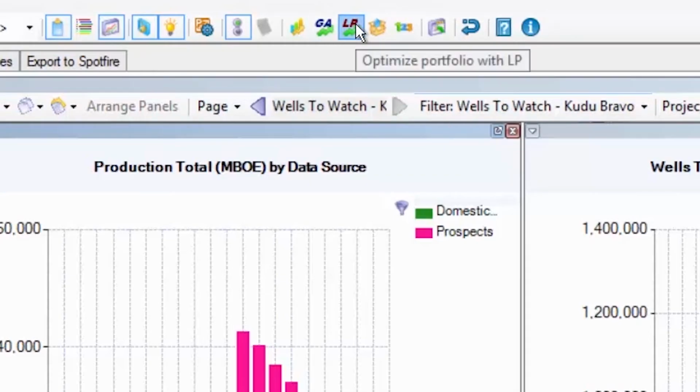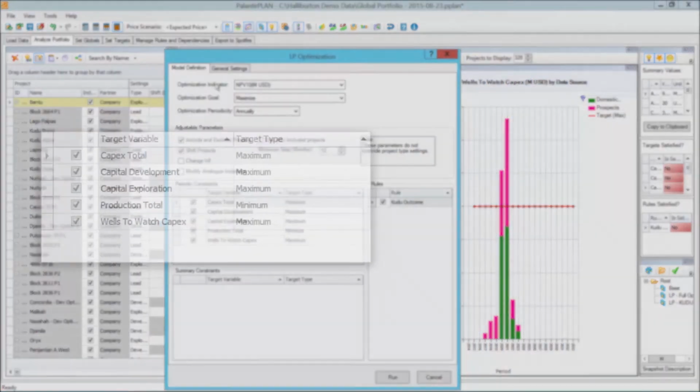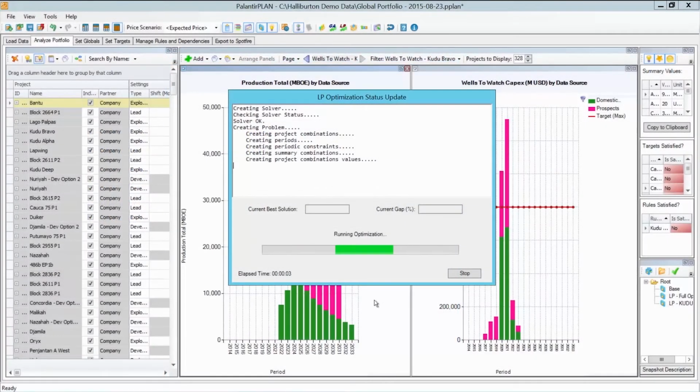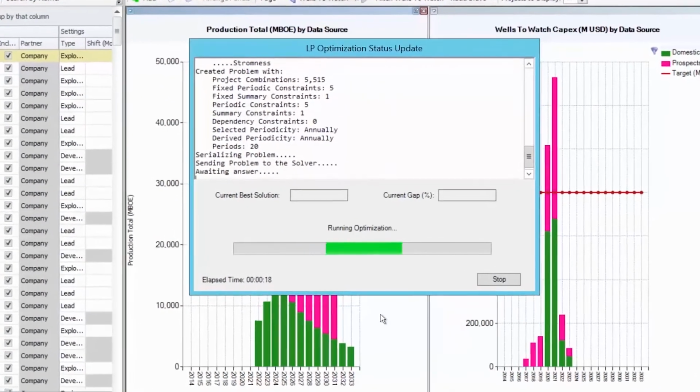We will do this by using the linear optimizer and maximize the NPV for this portfolio, taking into account the entire business rules and targets that we have, maintaining production and capital spends for our different areas. We use a linear optimizer because it is the quickest way to get the best solution for this portfolio. We are looking at rebalancing the timing of projects that have that flexibility, and we can look at working interest and other options in our portfolio to deliver the most value.